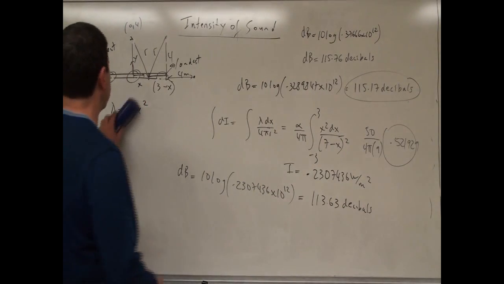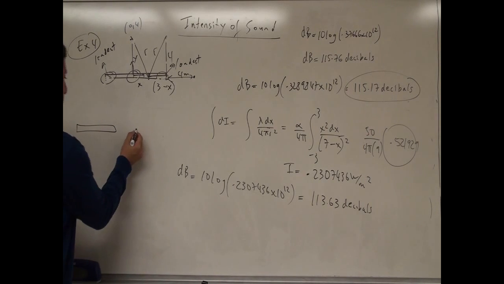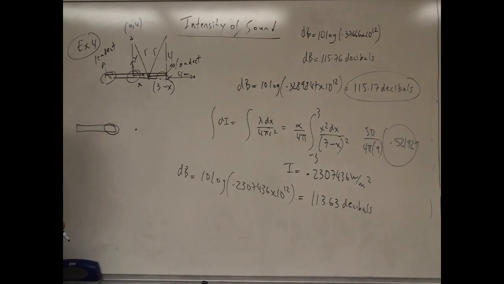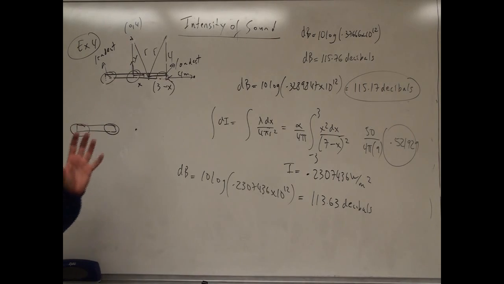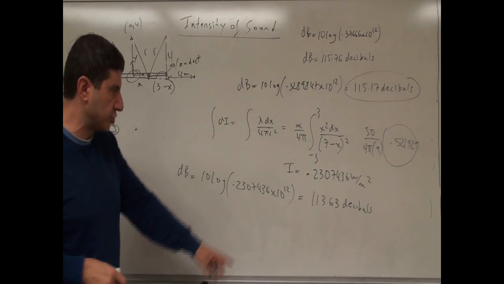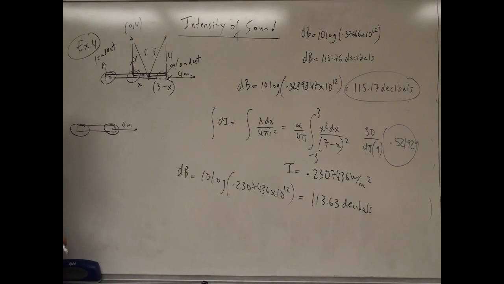So an interesting thing is happening. Here, you are really close to most of the loud action that's taking place. This is loud, but this is also very loud, right? So it's a little bit hard to guess which one is going to be louder, the uniform or the non-uniform. But if you really think about it a little more carefully, you can probably come to the conclusion that the answer does make sense. You are 4 meters away from the very, very loud action, but you are 10 meters away from the very loud action here, but this one overcompensates for it.